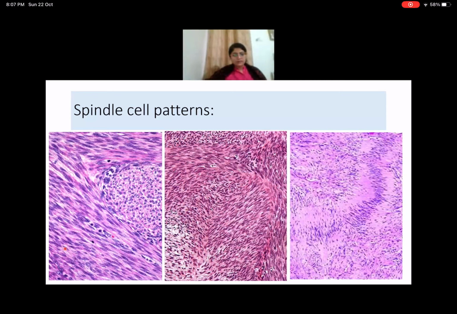And here we have 3 patterns that I'm showing you. Pratibha, what is the first pattern? First is the left-hand side. Okay, we're not reading Urdu, or Chinese. You read from the top. So what is this pattern? And don't tell me spindle cell, because I know they're spindle cells. So what is the pattern?